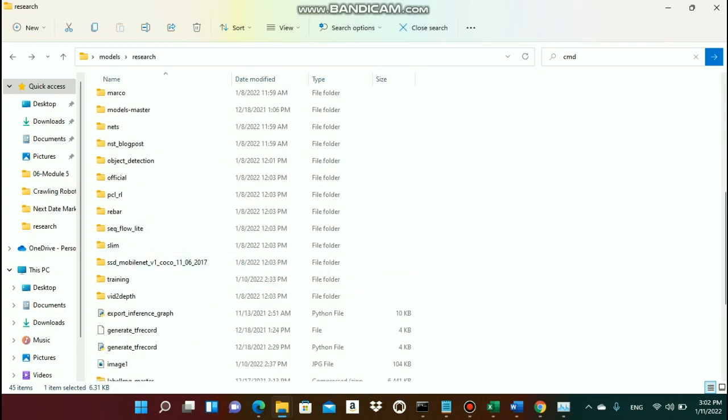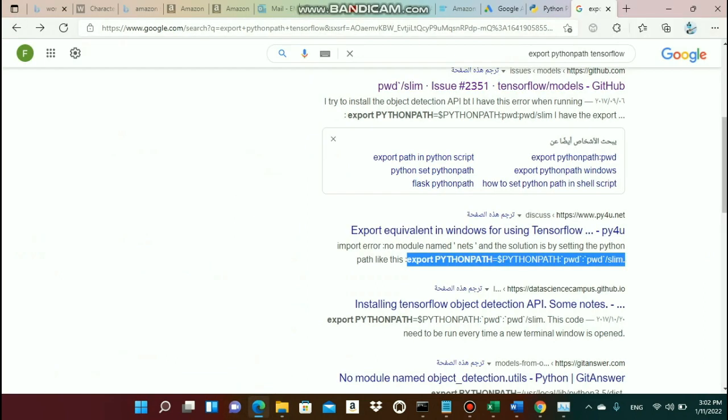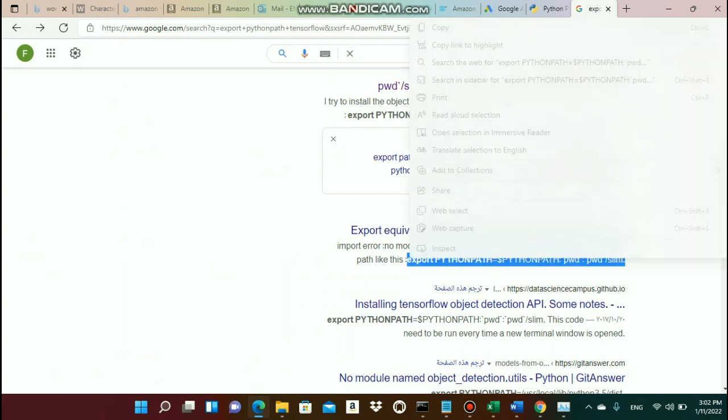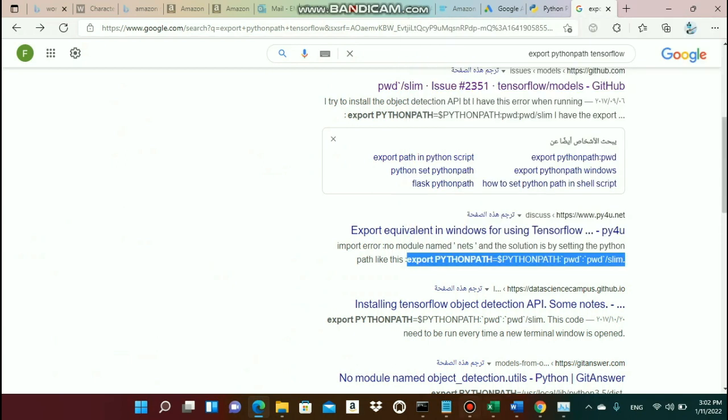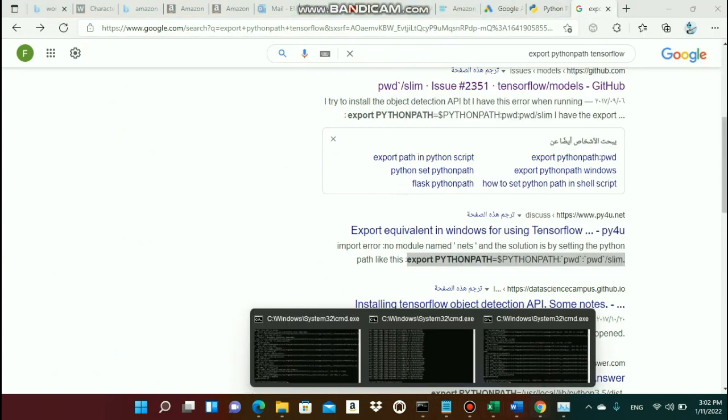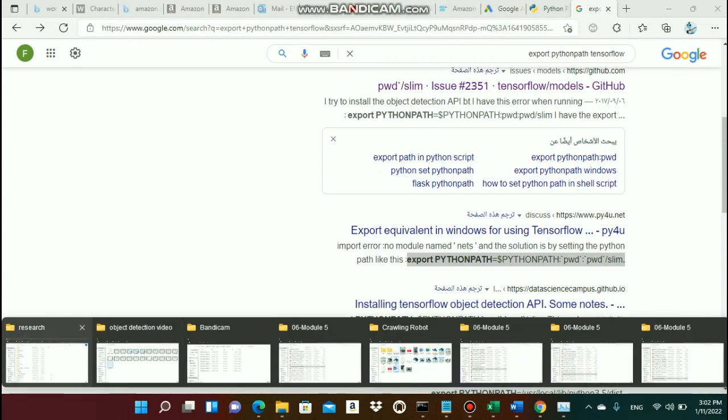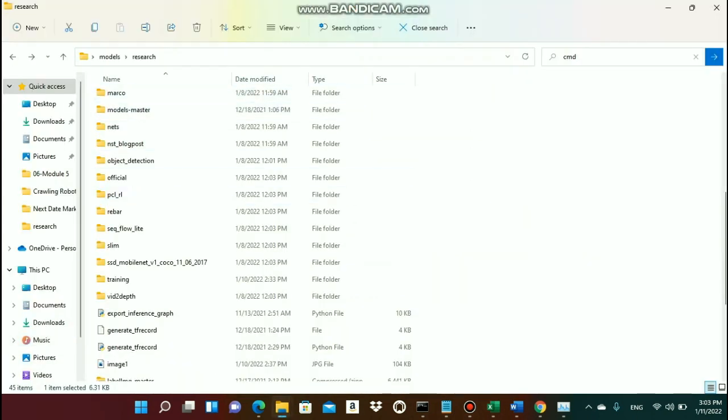What you should do in this situation is copy this instruction, copy Python path, etc., and run it inside your research directory. You're going to start the command from here and copy and paste this instruction.